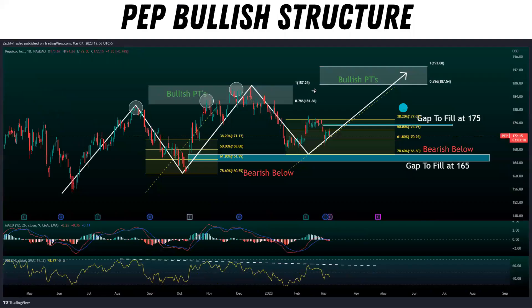The next one is Pepsi. We have the bullish structure on Pepsi — very similar to O — looking for a five-wave bullish structure with wave one, two, three, four, five. If we hit our five-wave targets, that's going to put Pepsi at about 187.54 and 193.08. We do have some gaps: a gap down at 165 and a gap up to fill at about 175. It's going to be interesting to see where price is drawn. Ultimately, 166.60 is the line in the sand — if we break below that level, we'll likely come down and retest previous lows around 160, potentially even the 155 area.